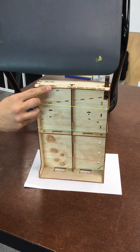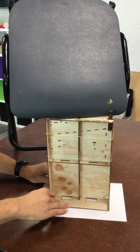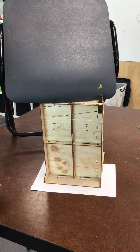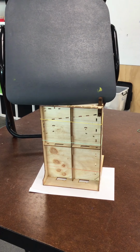And that will keep it all together, make sure all the joints are where they should be, adjust it so that everything is closed. Get a teacher to check if you're not sure. Once it's like that, let the chair do the work for 15 minutes.